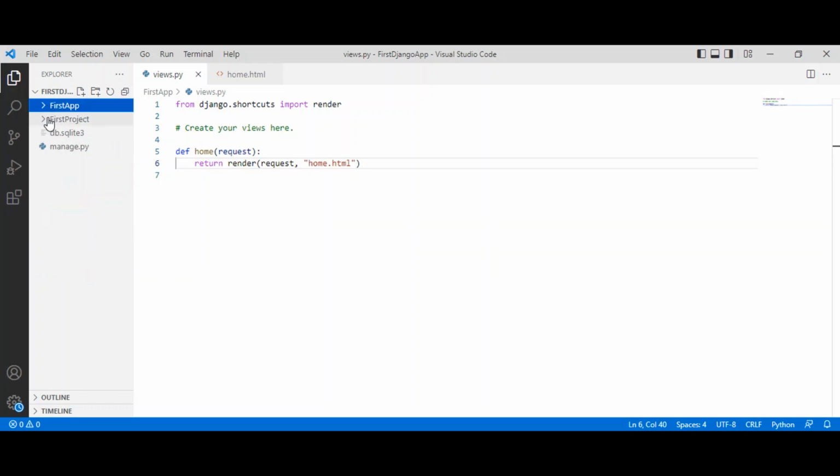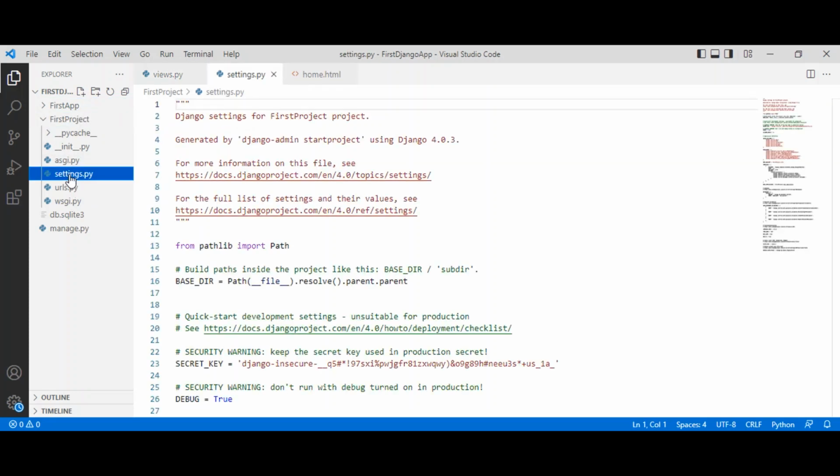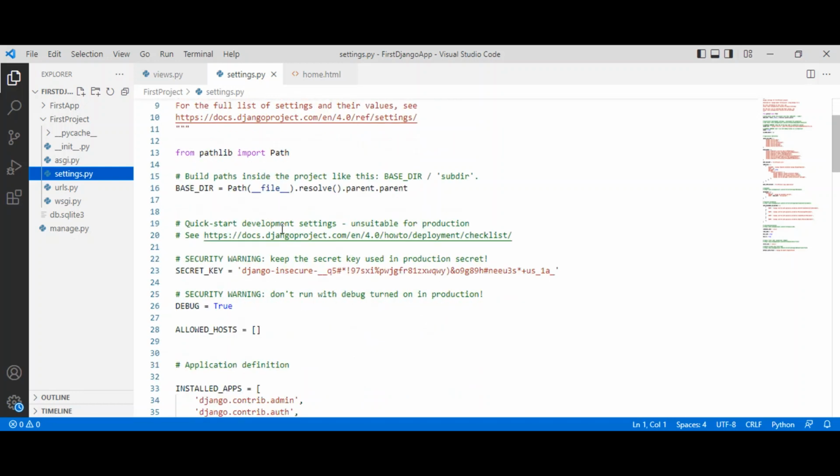Let's open our project, which is first project, and inside the first project, let's go inside the settings. And you can see Django settings for first project, generated by django-admin startproject, which we used to create the project. This is not needed, but you can still leave it anyway.